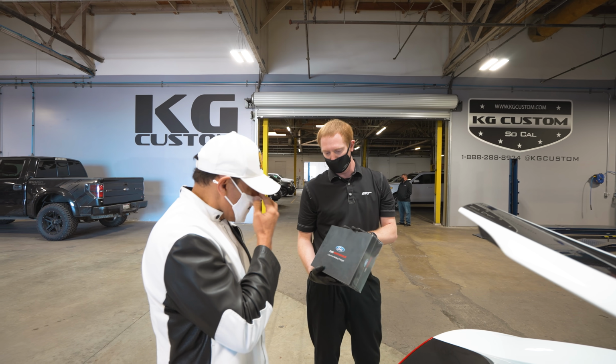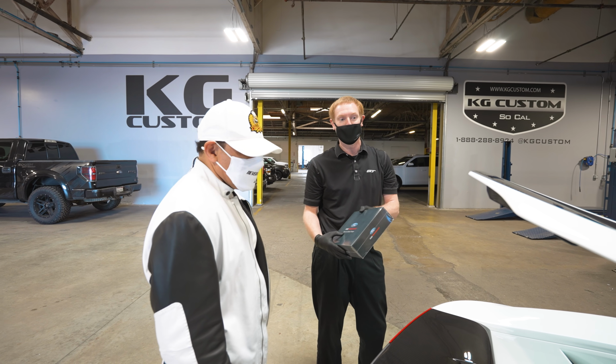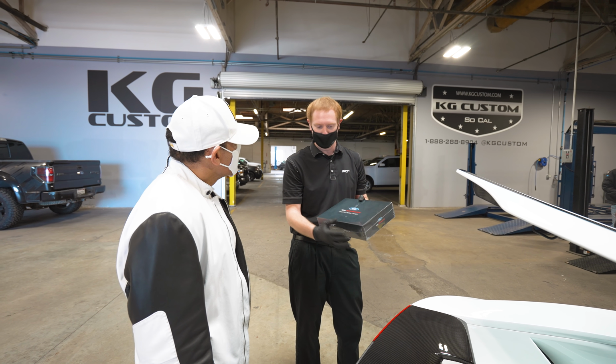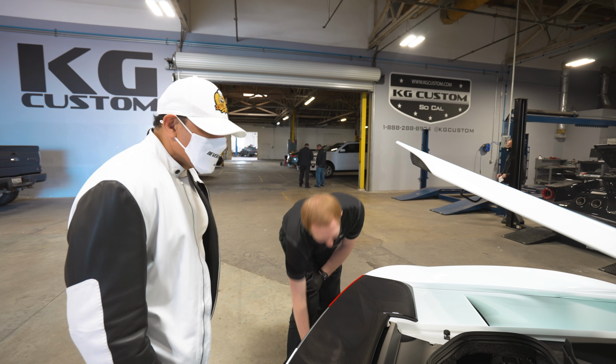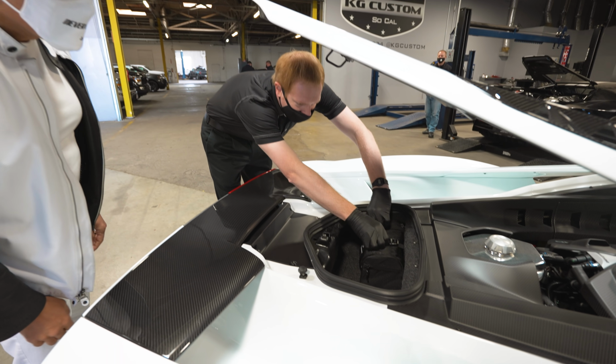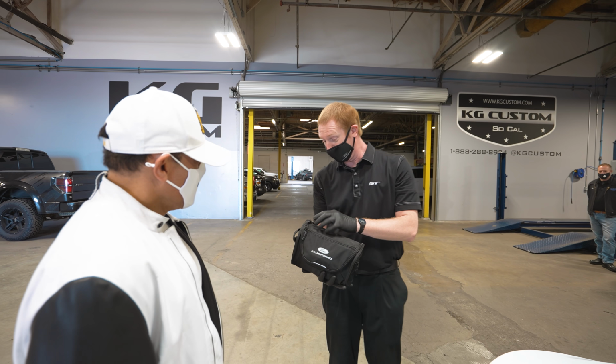This is super important because it's a lithium battery. You need a lithium charger. Anytime the car is not being driven, you gotta keep it plugged in on the charger, just like any other supercar. Sure. And then you've also got inside here, this is your bad day tool bag. If you've had a bad day, you're probably going to be in here, right?